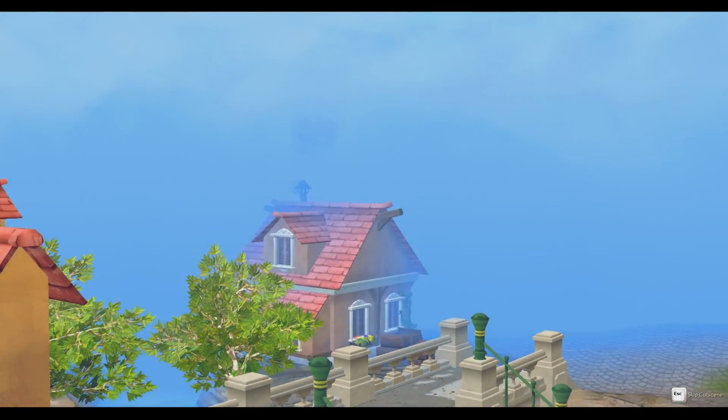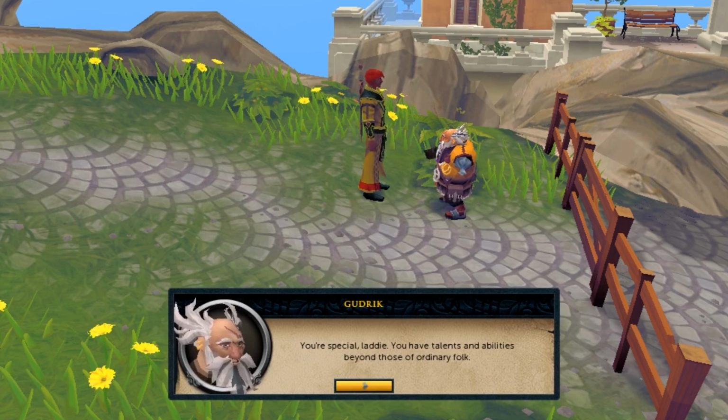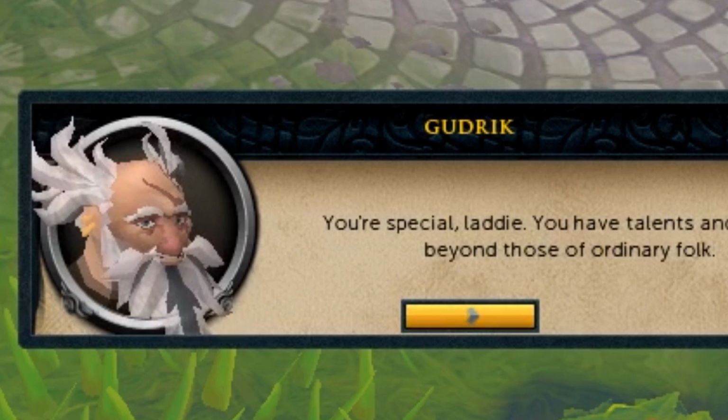But some heroes have more unlikely origins. This is the story of one such hero. This is your story. I need to talk to you about something very important, laddie. You're special, laddie. You have talents and abilities beyond those of ordinary folk. You're special, laddie. Special, laddie.